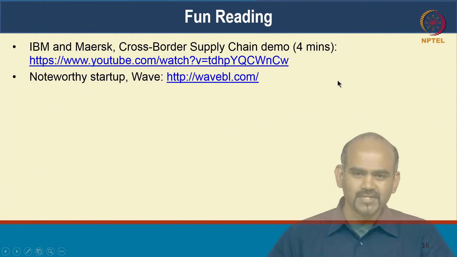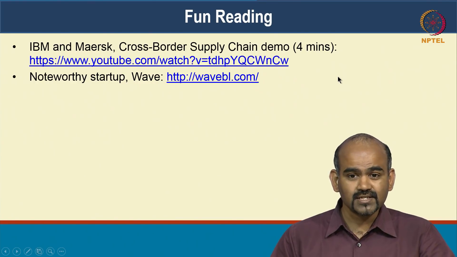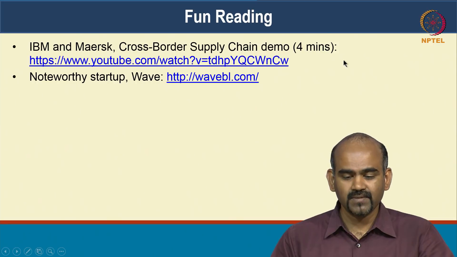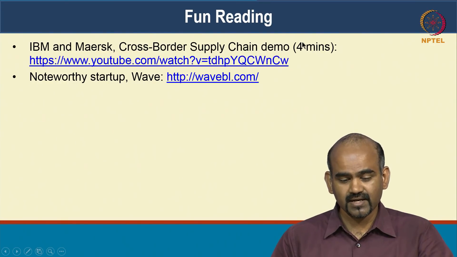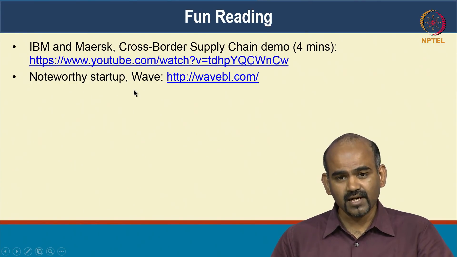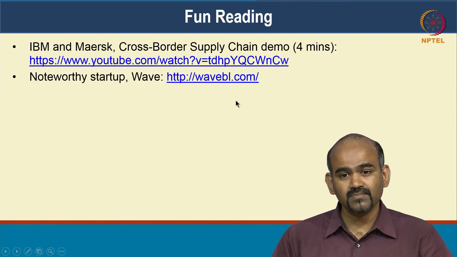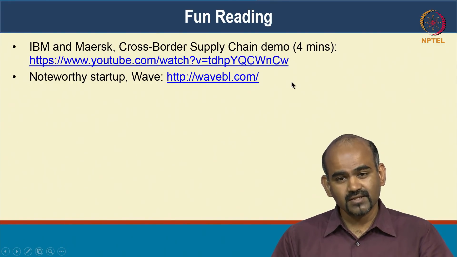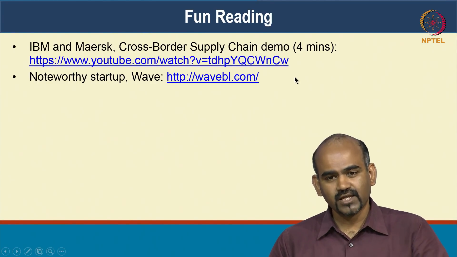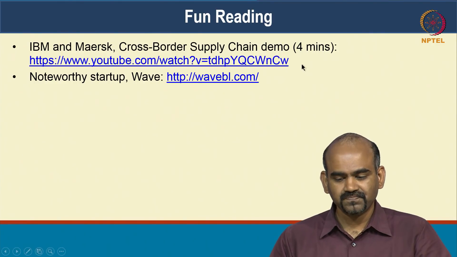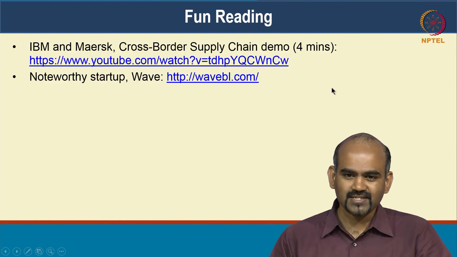I hope that gives you a flavor of the kinds of use cases people are looking at in the logistics space — there are a lot of these use cases and people are experimenting with them. There is a short video about IBM and Maersk's collaboration on cross-border supply chain and trade — you should check that out for a good overview. There is also a noteworthy startup called Wave, which is aggressively trying to digitize a number of documents, especially the bill of lading, which is a very important document in the trade world. They are digitizing documents and bringing in blockchain to have a secure shared view of information. Thanks a lot — we will see you in the next lecture talking about more use cases in the supply chain space.